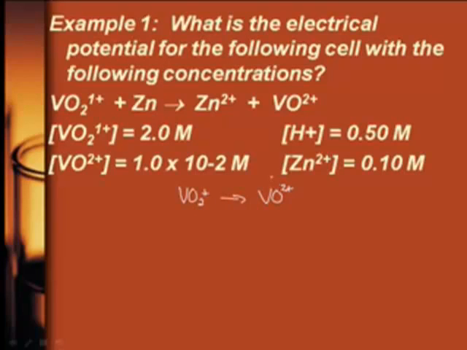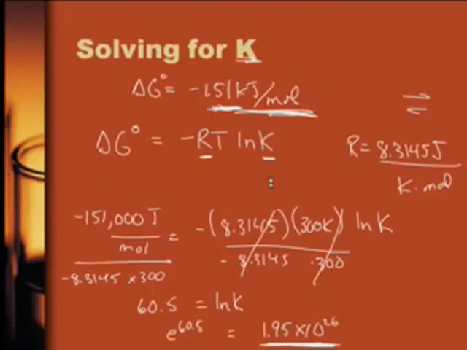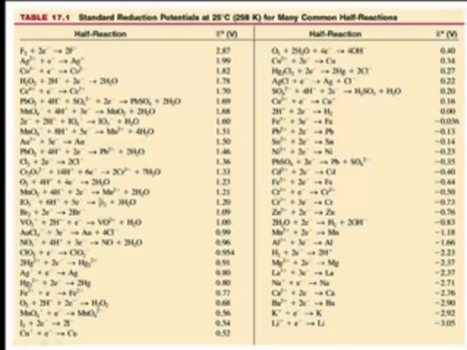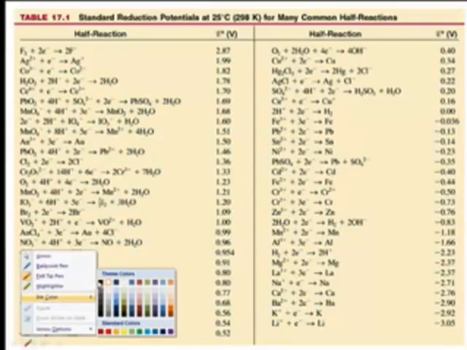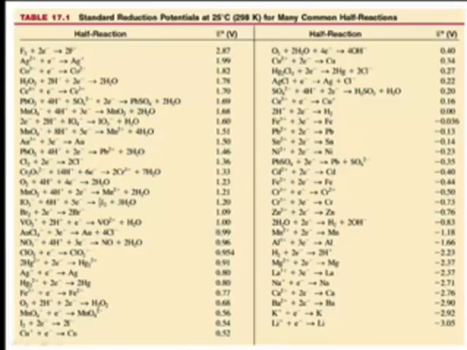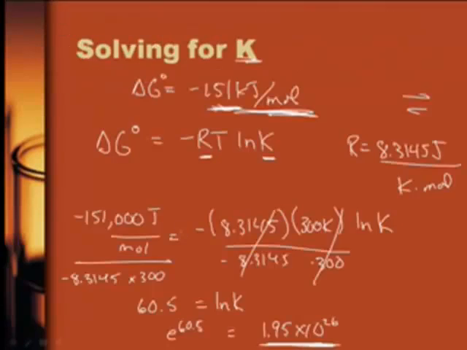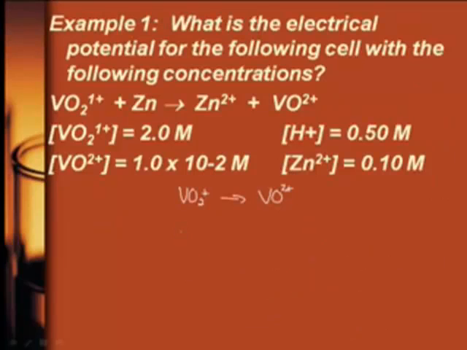Okay, but now we can go back to that table. If we go back to the table, I can find my VO2. This is the one we couldn't find. Here it is, down here, about halfway on the left-hand side. All right, so they're right about here, and it's 1 volt. 1.0, look at that. Mr. Sams got the book out, and we'll just use his book.